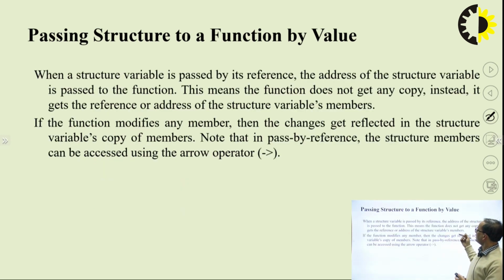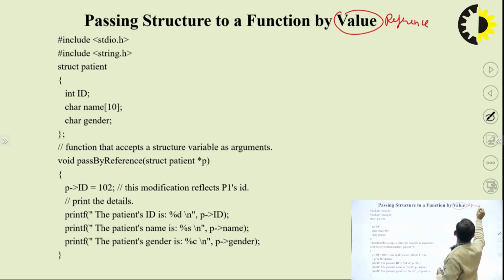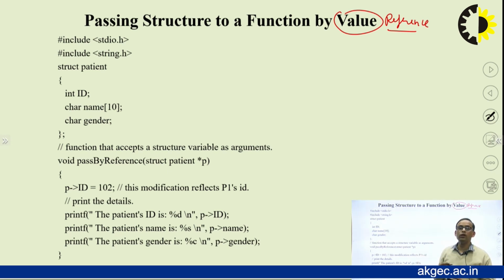So this is the pass by reference method. Here the function pointer operator is basically used, because this will be call by reference. We have to use it because we are going to change the value of the actual variable. For that purpose, we have to know the address of that particular variable, so for the address we will use a pointer type parameter.